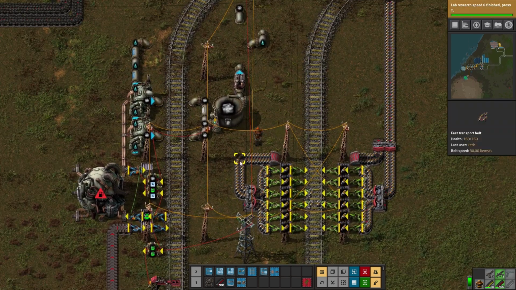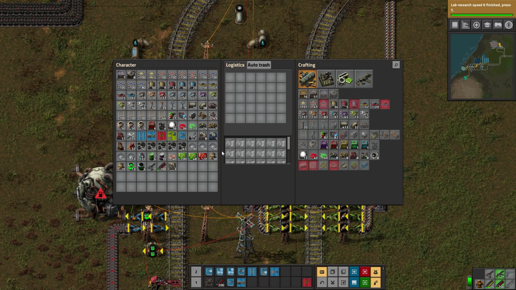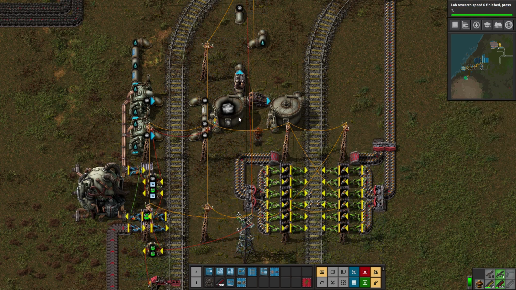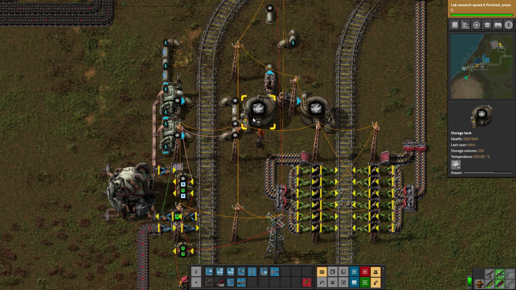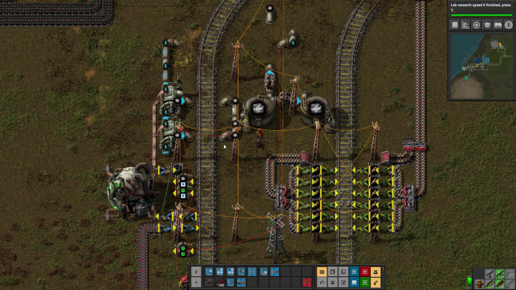But let's see. Can we go ahead and test this out? If we put another tank here and put a pump. Oh, that's not going to work, is it? That would, though. Since that's only hooked up into that tank, we should be able to suck that down here real quick. There we go. We got our nuclear fuel in there. That worked.